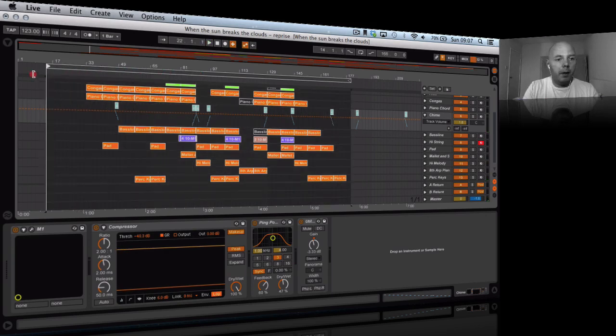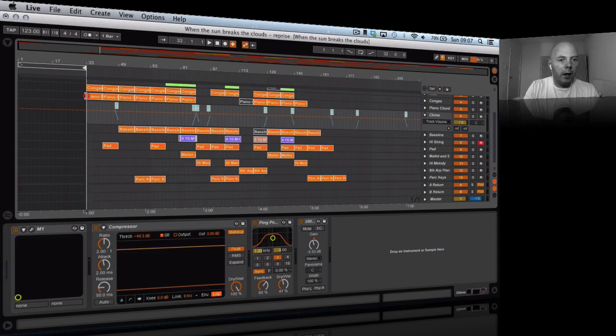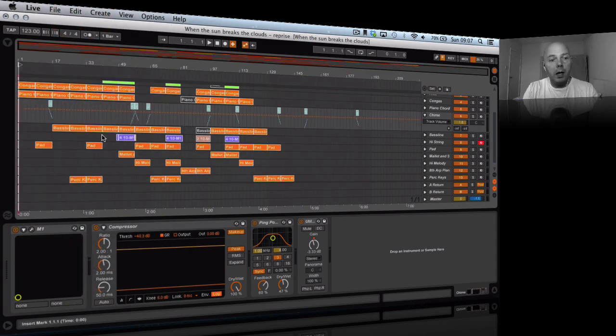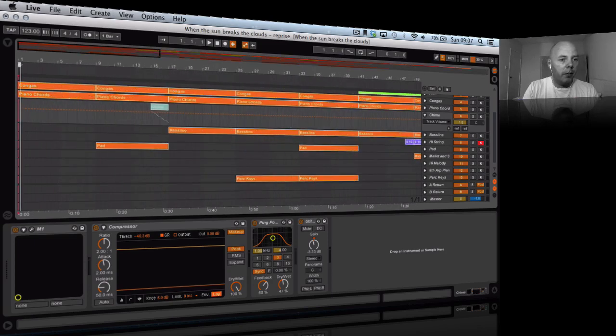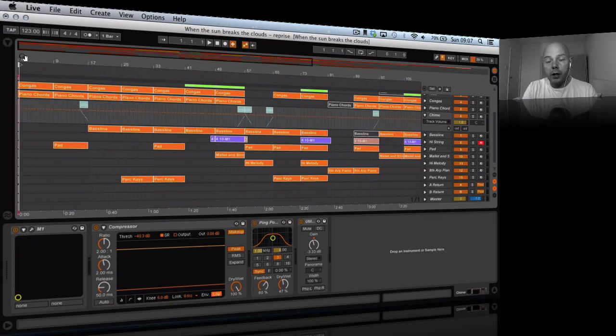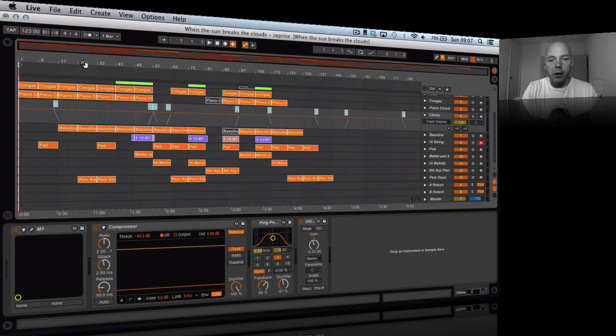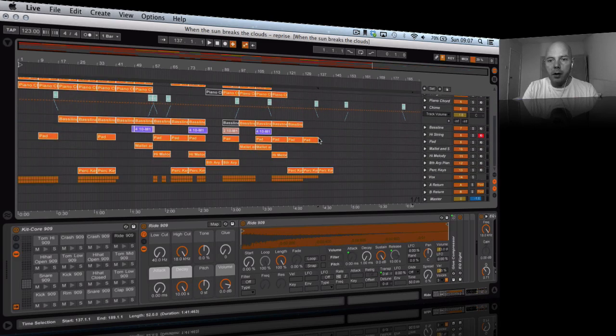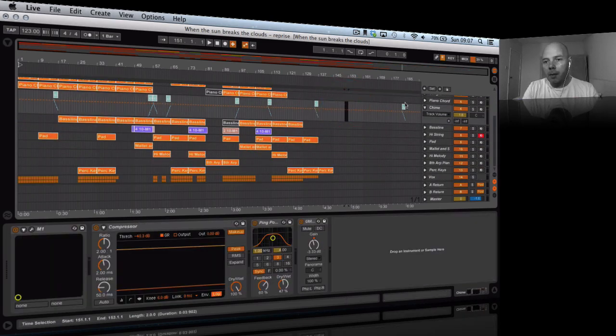So let me just take that big chunk out from the beginning. I'm going to come over here and go to edit, delete time. So you can see there are some keyboard shortcuts for that, but I don't know them off the top of my head. That's why I'm using the menu structure, and it's also good for you guys to see that too. So I think we're pretty much there on that. I'm just going to take some of these elements away, and we've got ourselves a nice little reprise there.